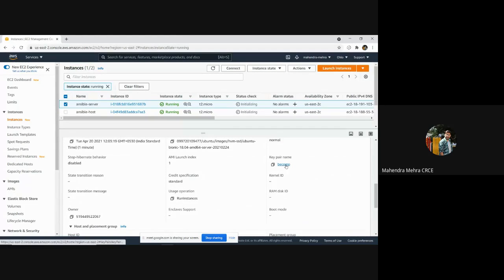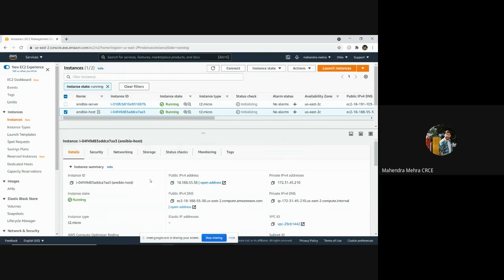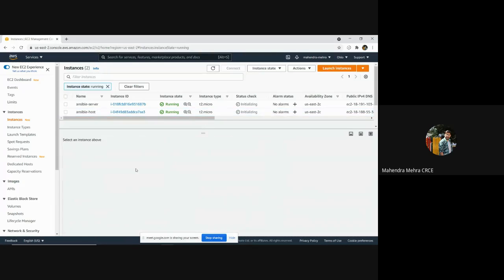So I should have this key already with me to connect to this, otherwise I won't be able to SSH into my instance over here. Right. And similarly for the other one, same thing, there's a public IP allocated to it, there's a private IP allocated to it, its public DNS address, and the key pair is important, so the same key pair I'm using to connect to both the machines. Right.